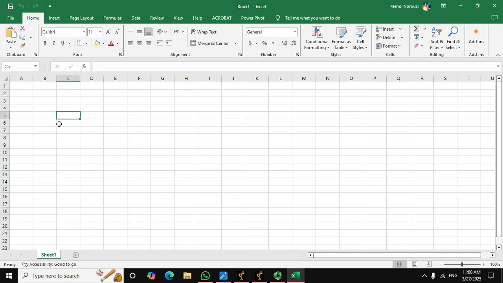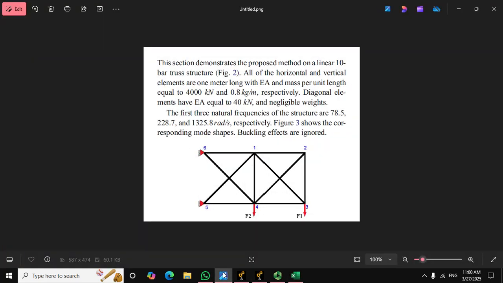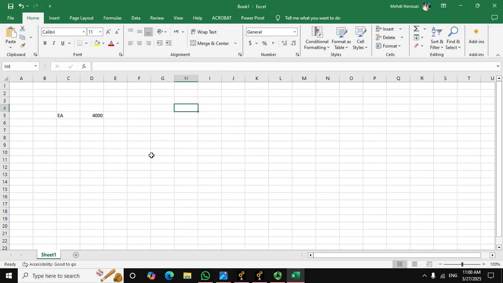So for axial elements, EA is 4,000 kilonewton, and mass per unit length was 0.8 kilogram per meter.